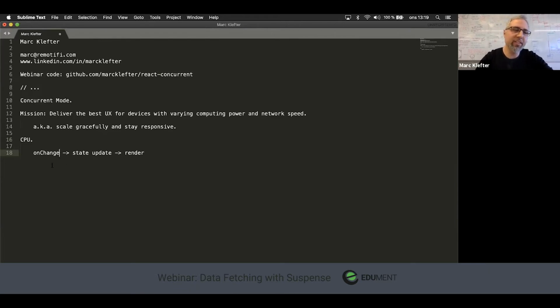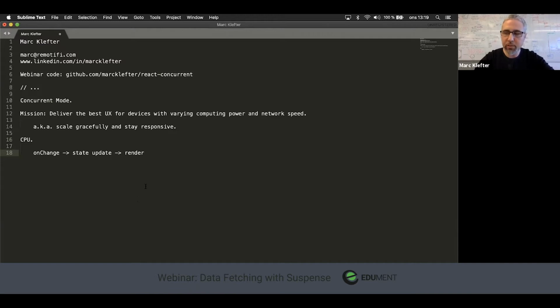Imagine that we designate the code in our onChange handler as one task and the rendering process as a separate task. So we have two tasks with basically the same priority. We'll listen for something to happen in our input field, and a slight moment afterwards, we re-render the page. These tasks, the onChange listener and the rendering process, currently have the same priority. React doesn't distinguish between them in terms of importance. So they have the same priority, and they occur in sequence.